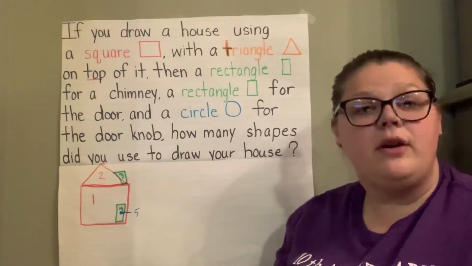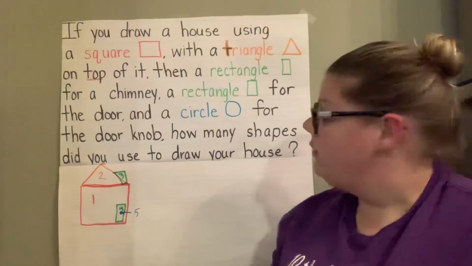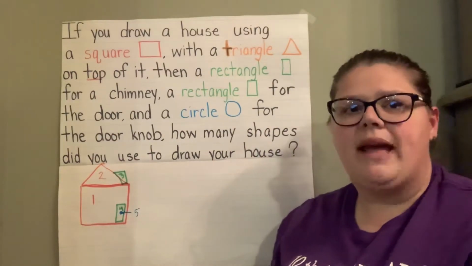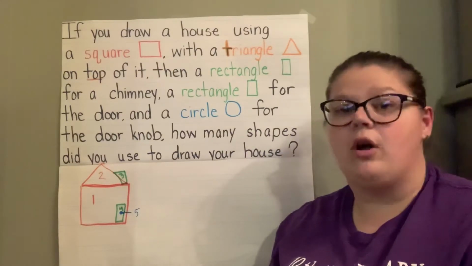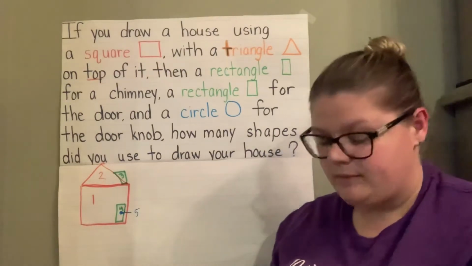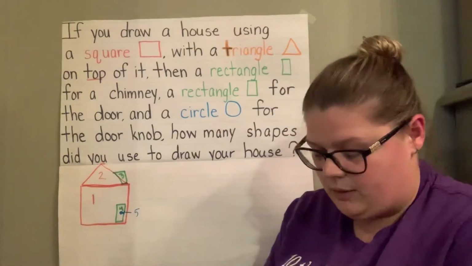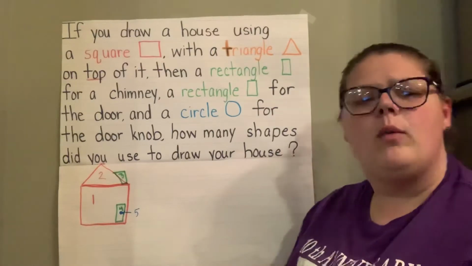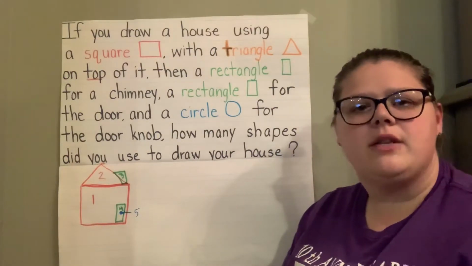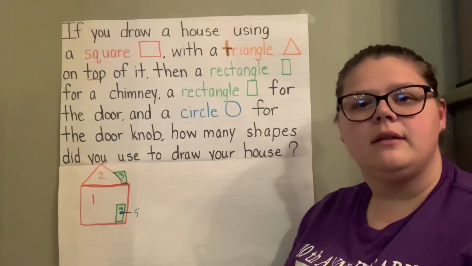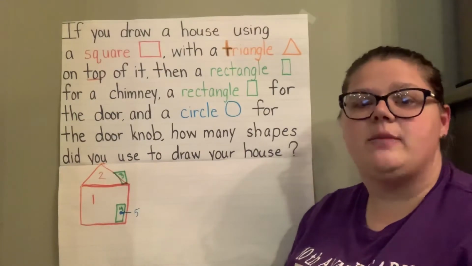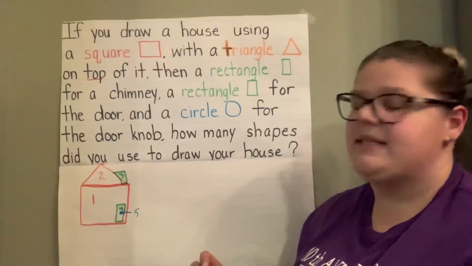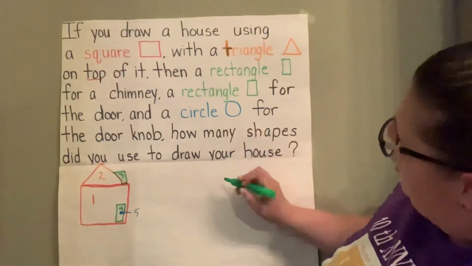So what I want you to do is I'm going to draw a picture with you using a couple more shapes. And I want you to tell me how many shapes you used or we used all together to make our drawing. So the first shape we're going to use is 1 large oval. What can you tell me about an oval? Does an oval have any sides? No, it doesn't have any sides because it is round. So if something is round, it doesn't have any sides. So we're going to draw 1 oval.